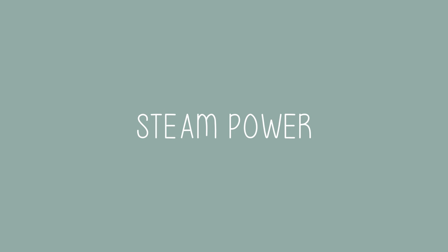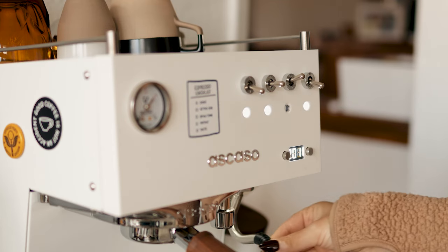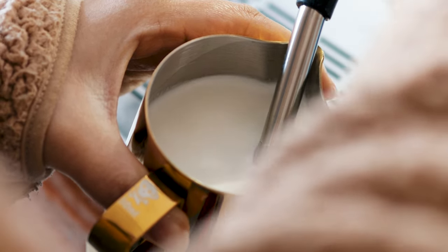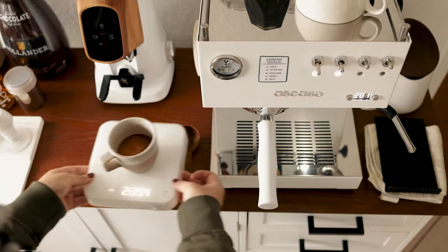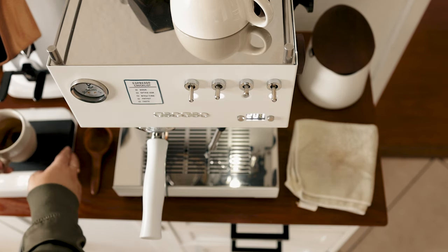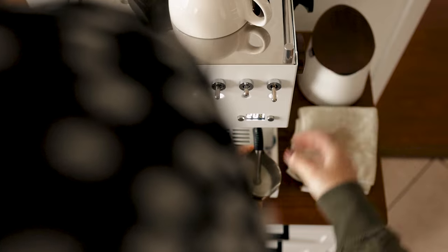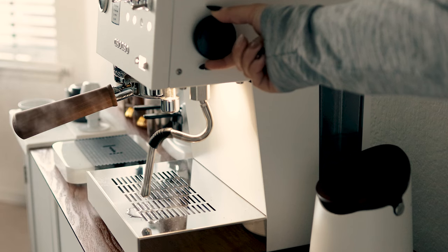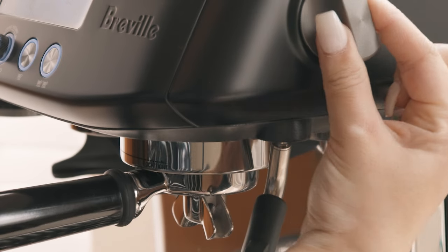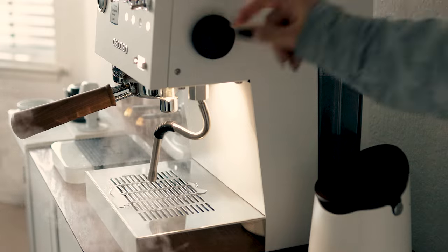Steam Power. In order to use the steam wand, you have to first turn on the steam function with this switch. There is a timed auto shutoff for the steam pump, which is three minutes. So don't turn the steam function on right when you turn on your machine — wait to turn it on right before or right after you brew your shot. It takes a couple of seconds to kick in, so I turn on the switch and then after like 5 or 10 seconds, I purge the wand and then do my thing. The steam knob is kind of like a dimmer switch in that the amount you rotate corresponds to the amount of steam power, but only to an extent. It's not just an on or off switch like the Barista Pro, but once you turn the knob like a full turn, it maxes out. So if you want only a little steam, you can try opening the knob just a little bit.